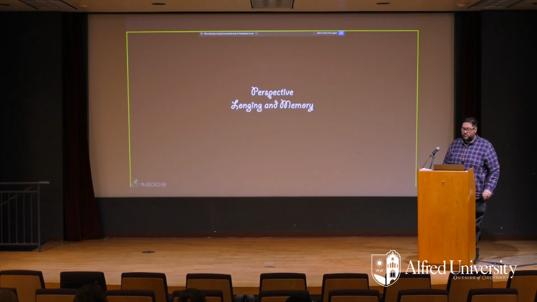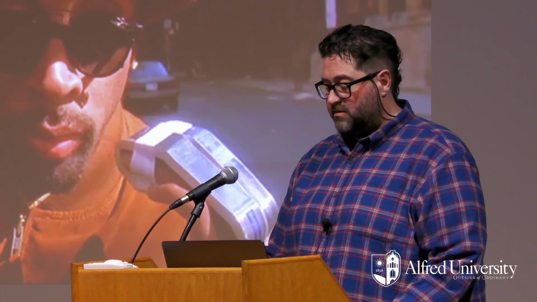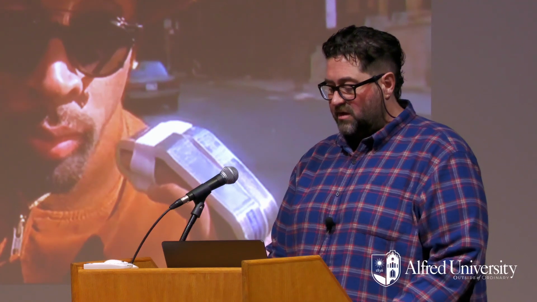If structure gives us order, then perspective determines where we stand in it. Spike Lee popularized the double dolly shot to destabilize space. By placing both camera and actor in synchronized dollies, the character appears to glide or float unnaturally through the environment. Space becomes unstable, and the perspective gives way to sensation.